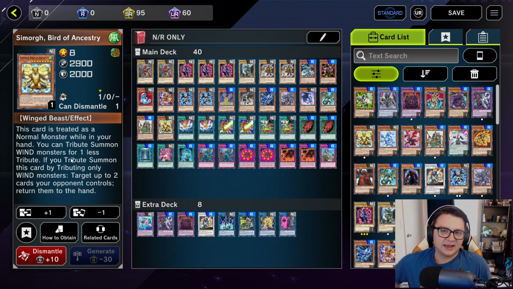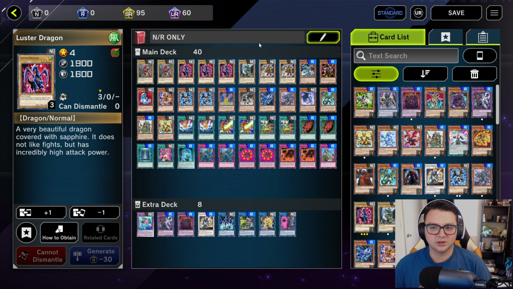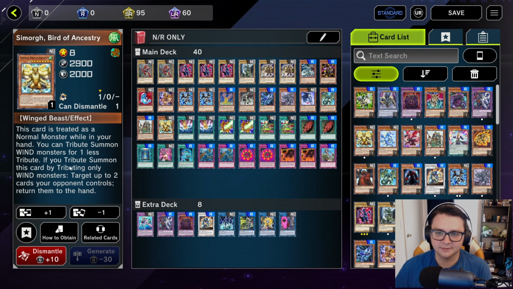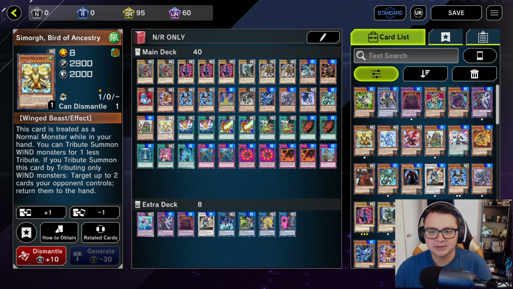And then we have Simorgh, Bird of Ancestry. The theory behind this one is that the monsters that are going to stick the most are probably going to be either Strongwind Dragon or Luster Dragon. And if we tribute summon Simorgh, then we can tribute summon it with wind monsters for 1 less tribute, so only 1. So it becomes a 1 tribute, and it can also get its effects, right? If you tribute it using only winds, you can target 2 cards your opponent controls and then bounce them. So if we tribute over a Luster Dragon to make Simorgh, then we can not only get it for 1 less tribute, so basically a 1 tribute monster, it's 2900 and it can bounce 2 cards. I just think that is pretty good and can come up.